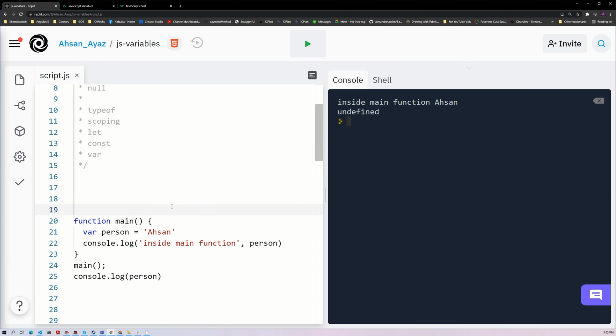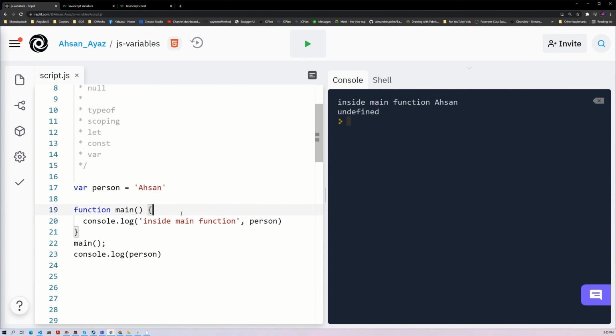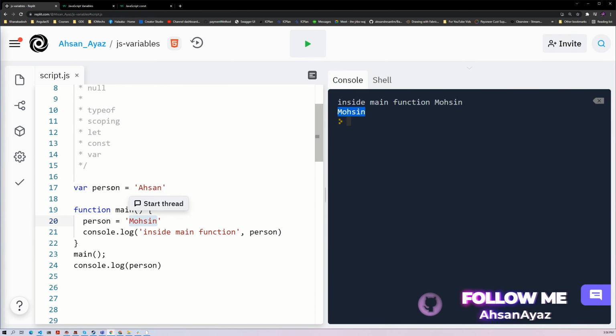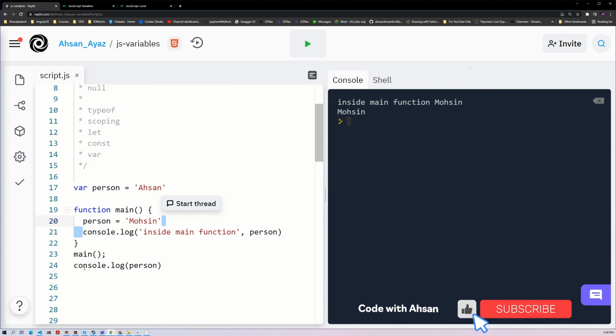All right. Now that you understand a bit about the scope, let's discuss something. Let's say I have a var person here, and I'm going to cut and paste this here. Let's say we have a var Ahsan here, and then inside here, we change the person to something like Mohsin, right? Because you would think, why would I declare another var here? Because we already have this function here. Now, as I said, the inner functions are able to access the outer variables. So if I change this Ahsan to Mohsin, you will see that we get the inner value changed, but also the outer one, which means that this same variable has now its value changed. Even within this scope it's changing, and for the outer one as well.